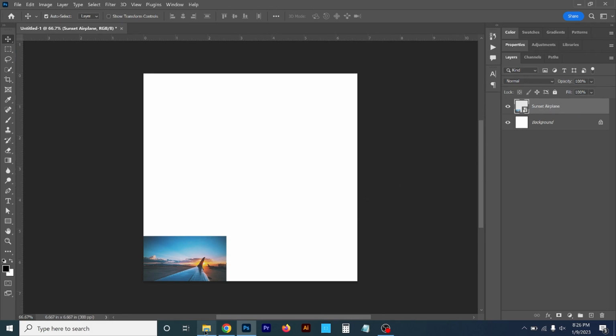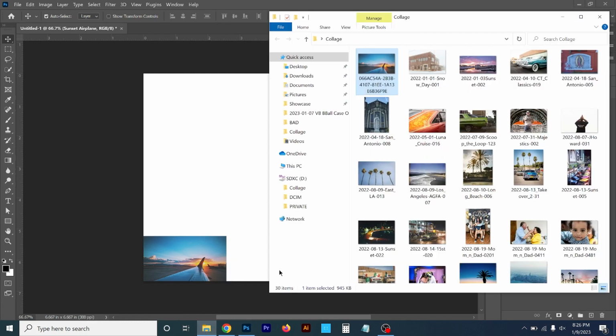Let's go on to the next photo. So what you're going to do here is I'm going to reopen this window, and I'm just going to grab another photo and drag it right over, and you see where it says plus copy.